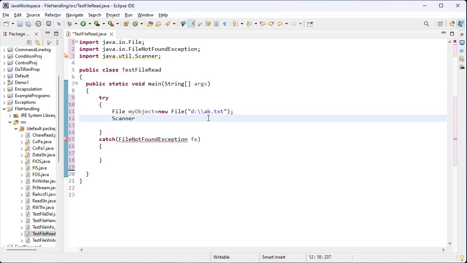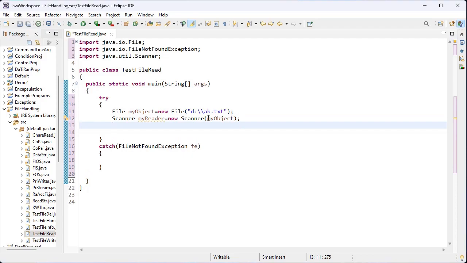Scanner is the name of the class, and myReader. This is my object for Scanner class, and the new keyword Scanner. Inside the round brackets I pass myObject, that is the object for File class.